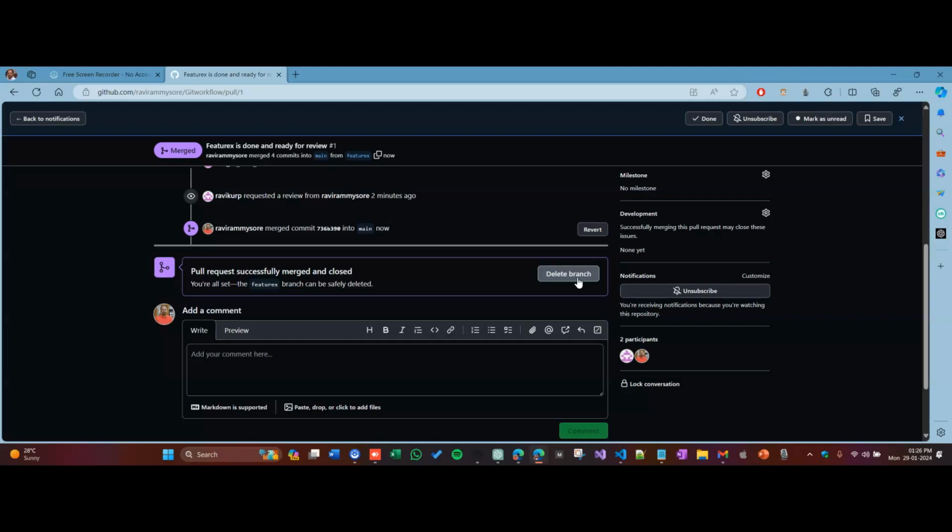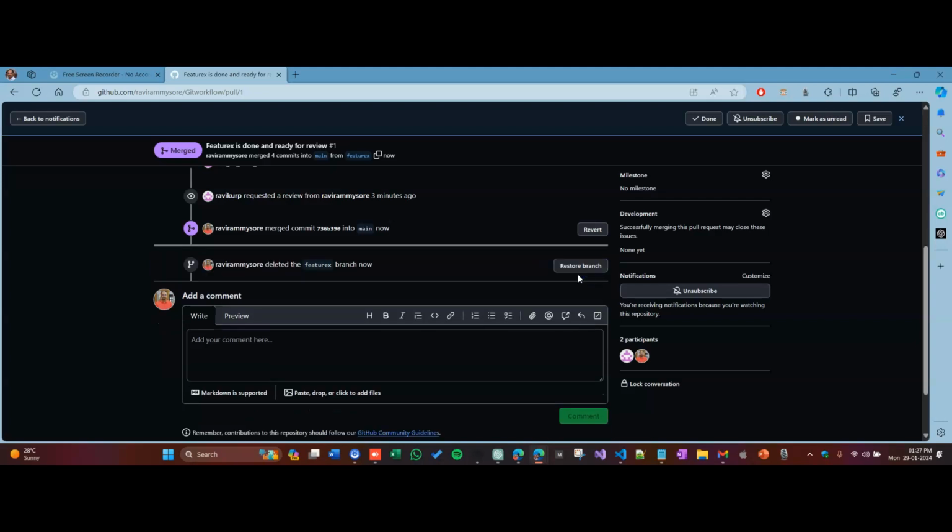Of course, if you are using continuous integration or anything of that sort, you can automate it with rules saying the test cases have to be passed, the build quality or the code quality should be through, and then these things will be done automatically. So for now, I'll go ahead and delete the branch.